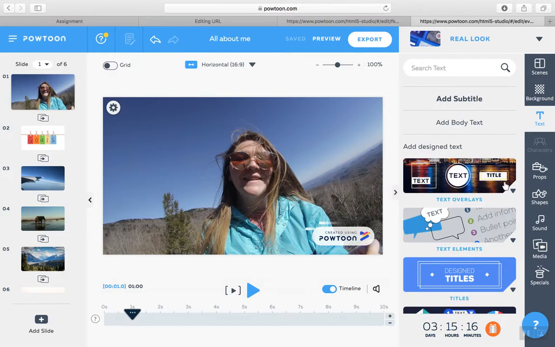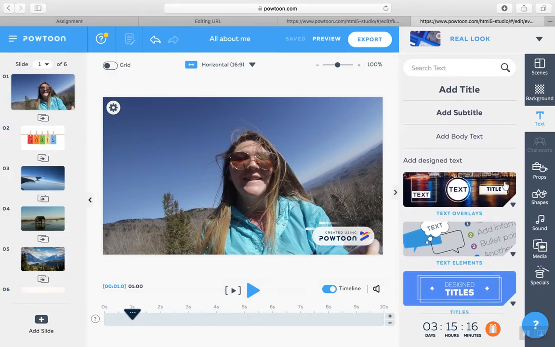So you will see there's a lot of different options to be able to add text. These first 3 options are very simple. The add title, add subtitle, and body text. They use just traditional fonts and sizes for you to kind of create your own text boxes and overlays.